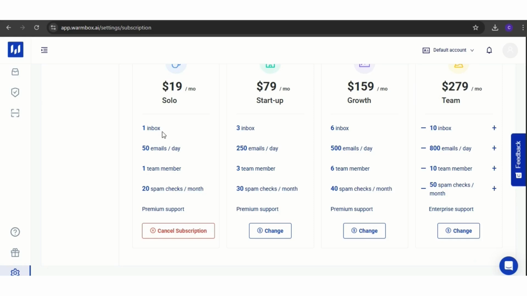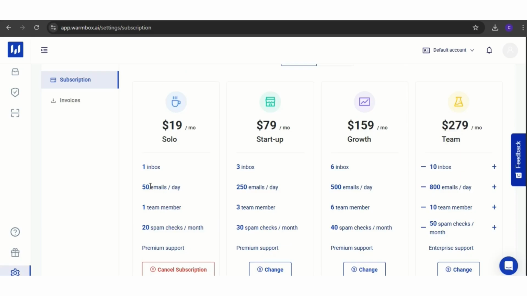If you just have one mailbox, like the one I'm using for this demonstration, it's the solo plan, but also know that the maximum for the solo plan is 50 emails per day. So if you want to send a large volume, depending on how bulky your email is, like say you plan on sending 1,000 emails every day, it's advisable you don't use the solo plan to get maximum result.